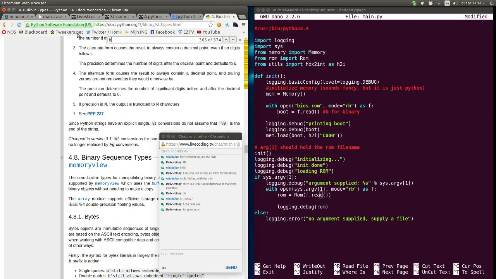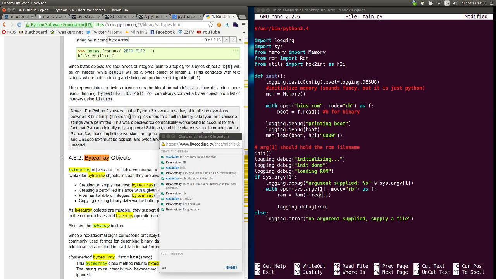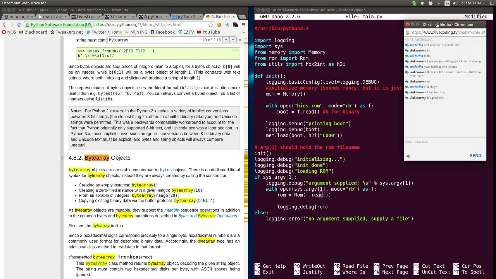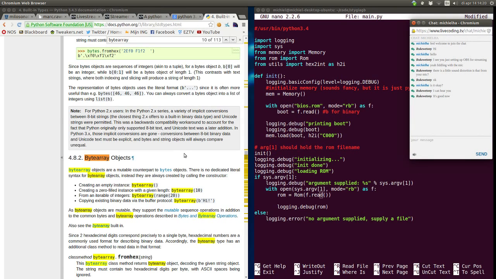Byte array is more useful for mutable objects. These are mutable, and bytes is not mutable. And you can do this kind of stuff, but I'm going to use it to input my ROM.